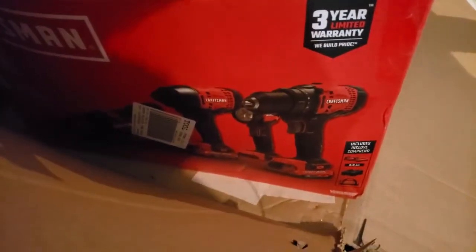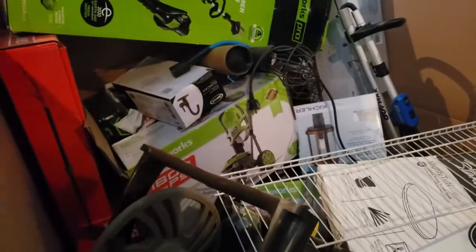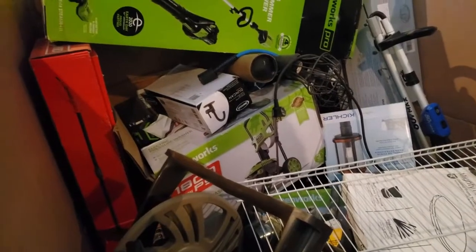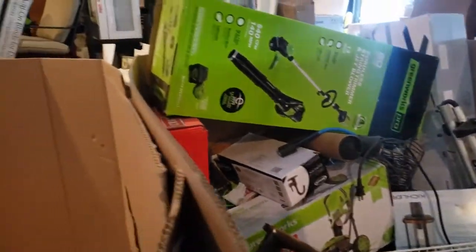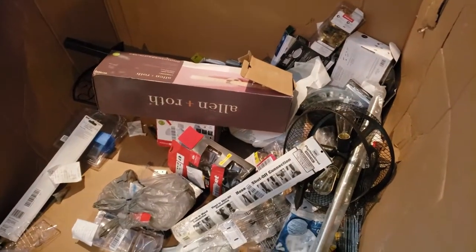Gets jammed? Something gets jammed. Whatever's in there gets jammed. And this is a full kit, so I don't know what they think gets jammed, but a lot of times people just don't know how to use tools. So probably one thing used in there and the rest brand new. And we are almost through all the Gaylords. These are the last two left from the truck. Lots of junk.